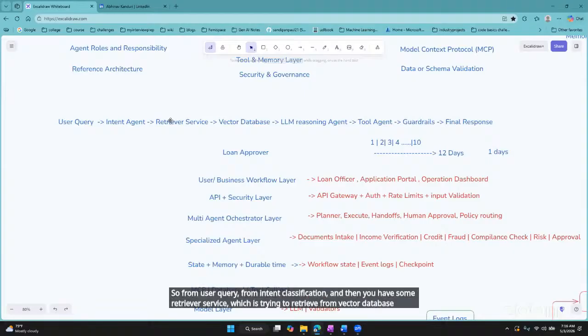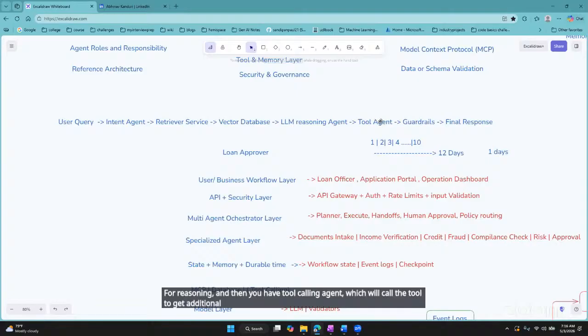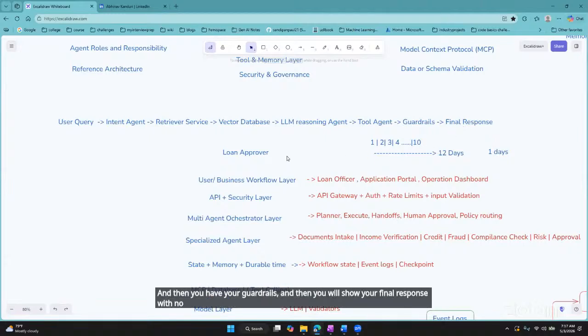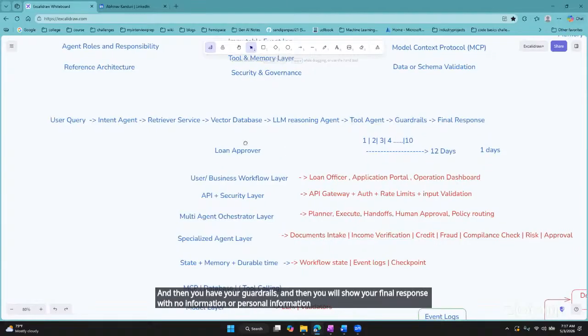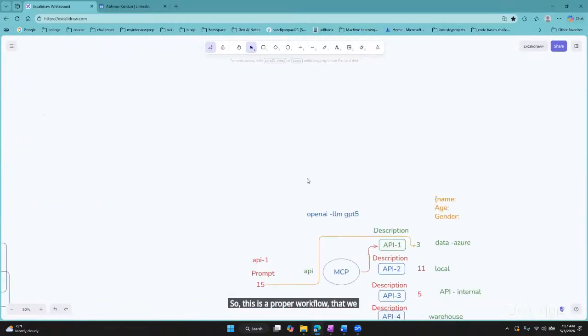At the same time, there is something inserting into the vector database, and you have LLMs for reasoning, and then you have a tool calling agent which will call the tool to get additional information, and then you have your validation model or some LLM as a judge. Then you have your guardrails, and then you will show your final response with no personal information provided. So this is a proper workflow that we have observed.